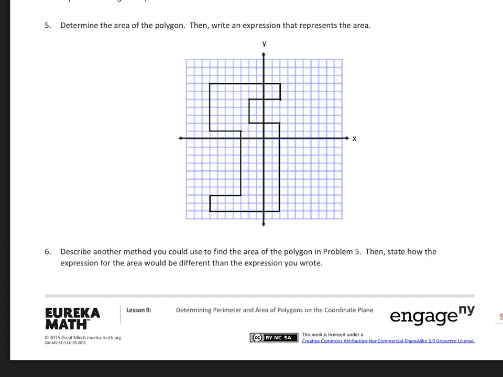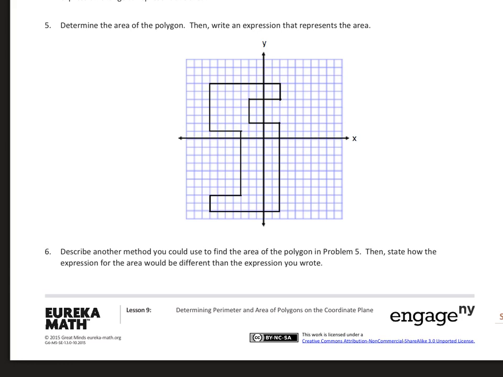So I'm going over questions 5, 6 and 7 on the problem set. Part 1 covered problems 1 through 4, and also the original exercises and teaching of the concept of the difference between perimeter and area and the ways we can find them on a coordinate plane. So let's do it. Part 2 is just going to be going over questions 5, 6, and 7 of grade 6 module 5 lesson 9. If you have any other questions, message me on Schoology or comment on the video.